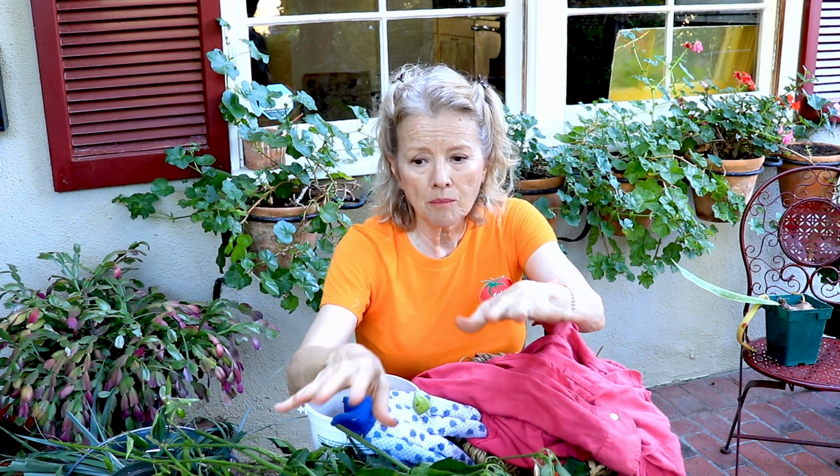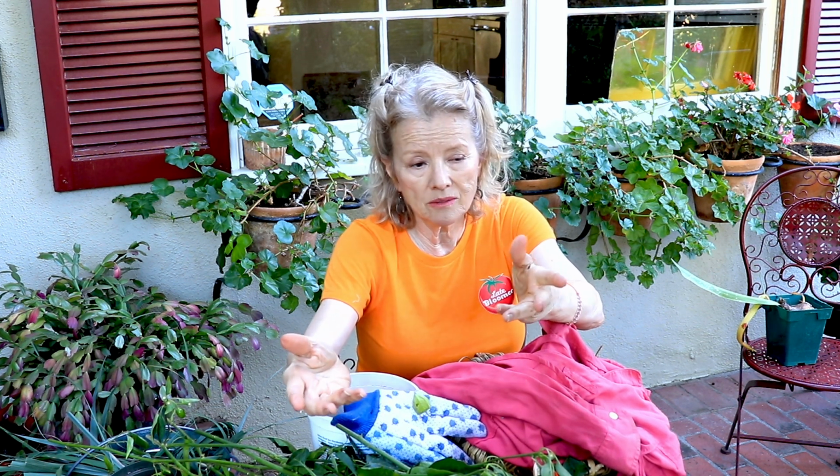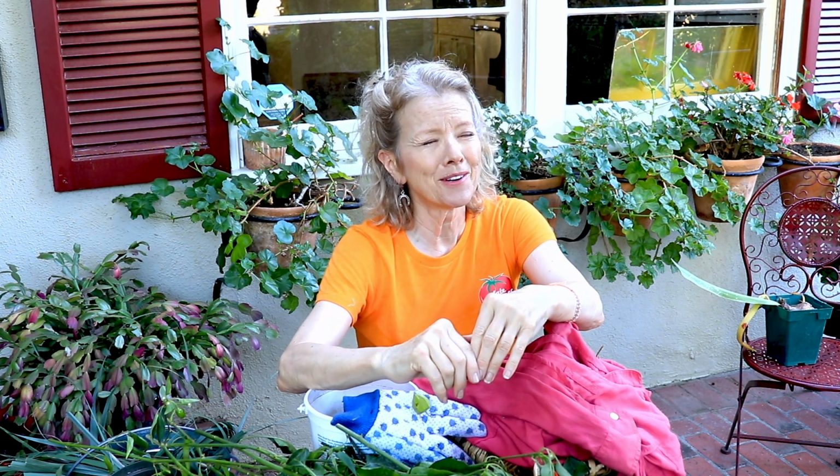Anyway, the back 40 came out, and that's all smoothed out and covered in walk-on bark, which, I think, is just forest bark. And then I took the corn out because, you know, it wasn't going to do anything. I had the one little corn to eat. Oh, it was so good. If I have an opportunity, I will be growing that corn again.